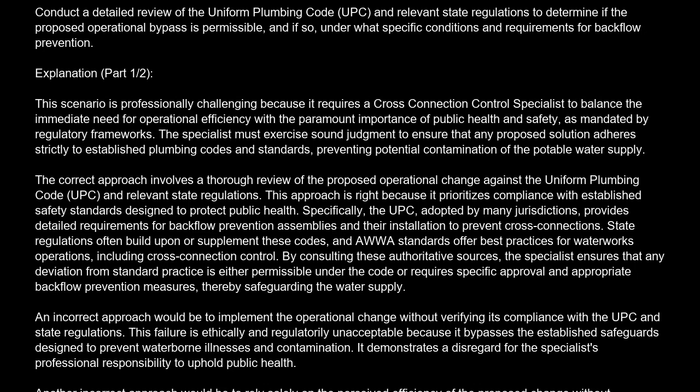Correct answer is B. Conduct a detailed review of the Uniform Plumbing Code (UPC) and relevant state regulations to determine if the proposed operational bypass is permissible, and if so, under what specific conditions and requirements for backflow prevention.